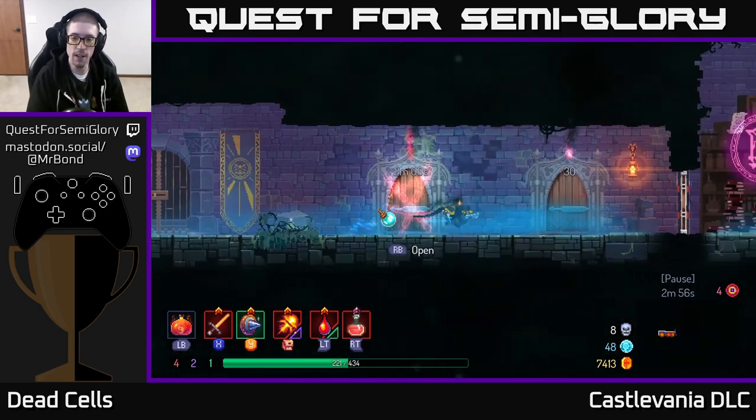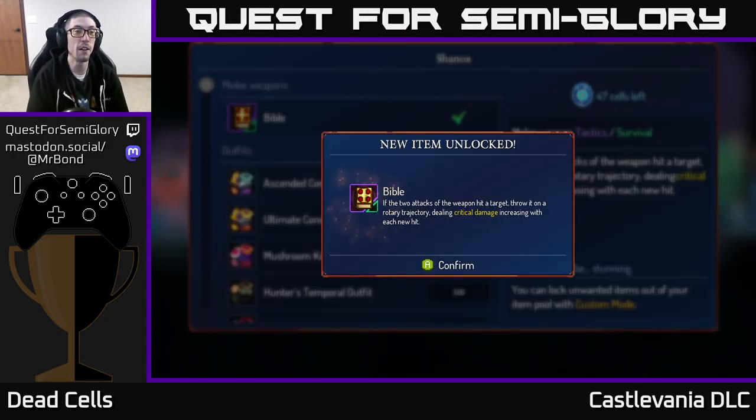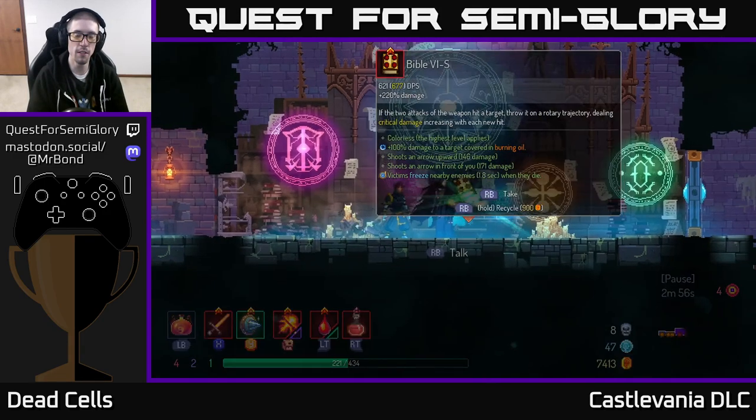At least then we can try the Bible, right? Let's see what we got. Oh, it's a weapon. Interesting. I thought it was a skill. 2 attacks of the weapon, hit a target, throw it on a rotary trajectory, dealing critical damage, increasing with each new hit. Okay, cool, I guess?